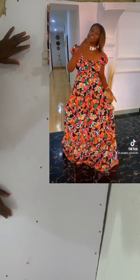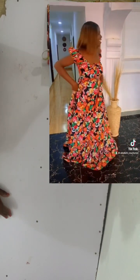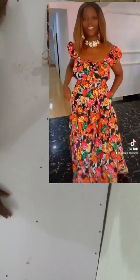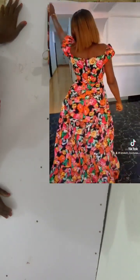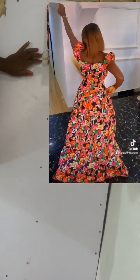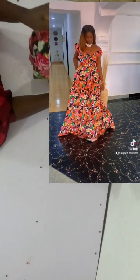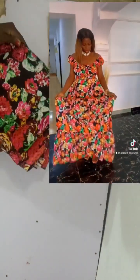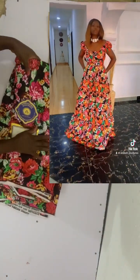So guys, a few days ago I made this adorable milkmaid Caribbean dress, and I just thought to share the process of how I made this dress with you guys. So basically this video is a DIY video, it's a cutting and sewing video, it's like a tutorial. So if this video looks like what you're interested in, come along with me as I make this beautiful dress.